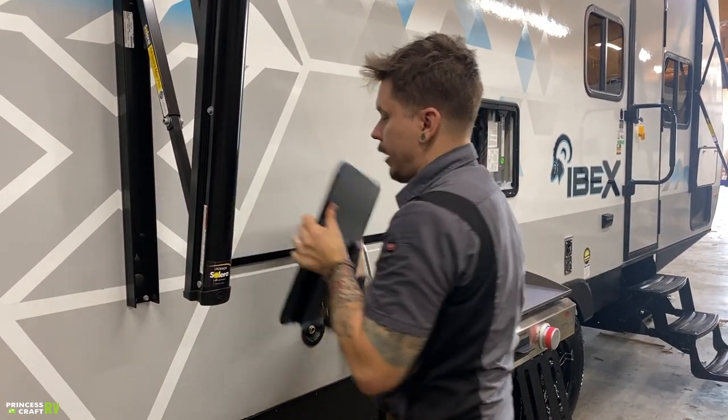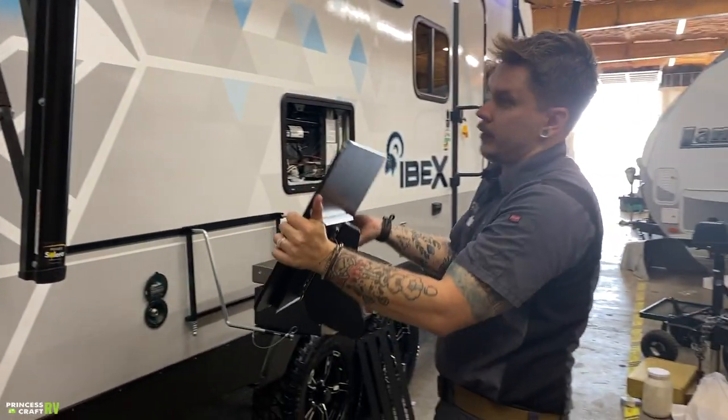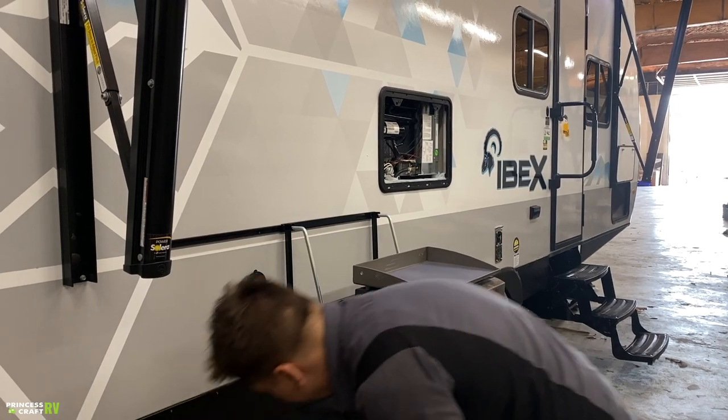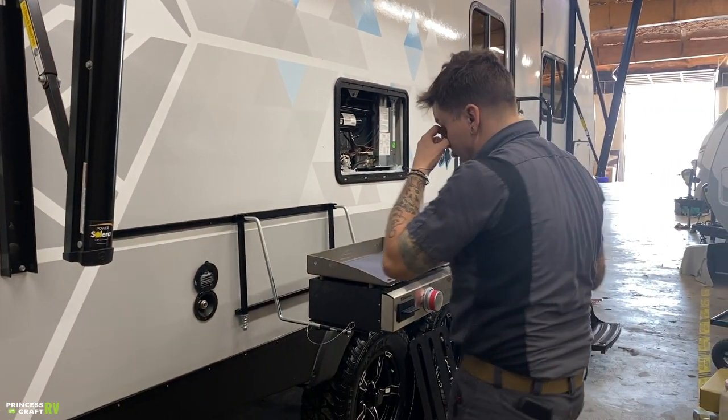When it goes to remove it, you just go ahead and follow that. Make sure you tilt it up. That will allow you to remove it, store it as necessary. Now we have your cooktop here.